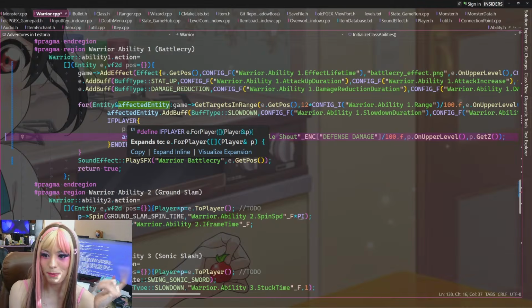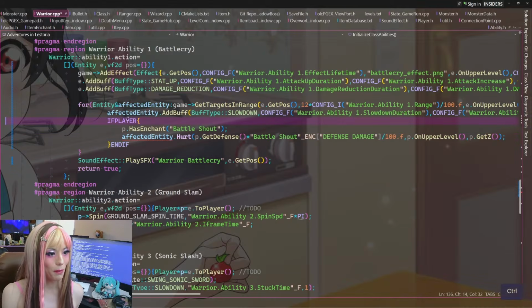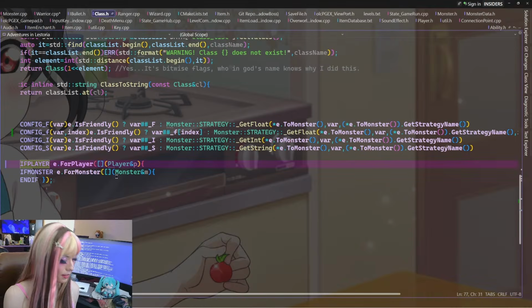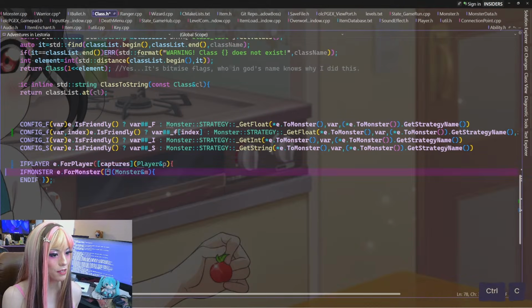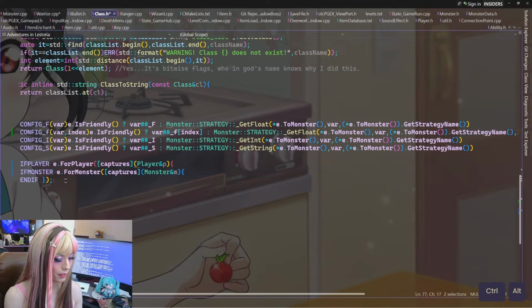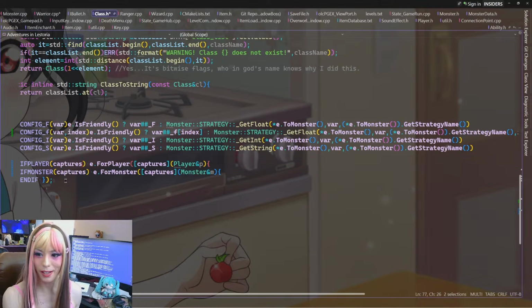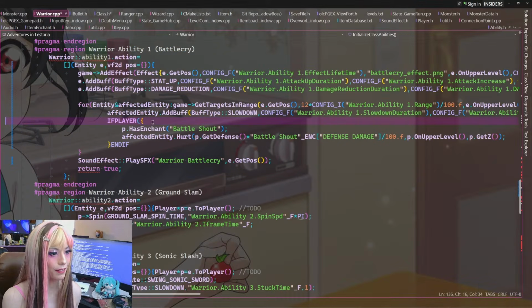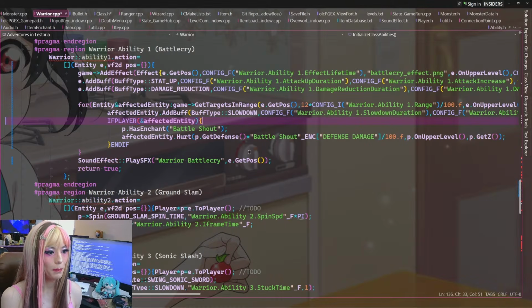Do I have to add flexibility to this macro to specify additional lambda stuff? Or maybe I'll just add reference in general. But I guess we have to add that as captures. We have to have the ability to do captures inside our macro. So there's our captures. And then in here, we can just specify affected entity, reference. And then it'll pass it in. Cool. I like that syntax.